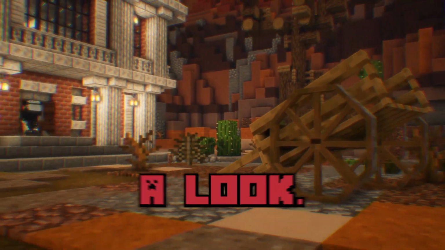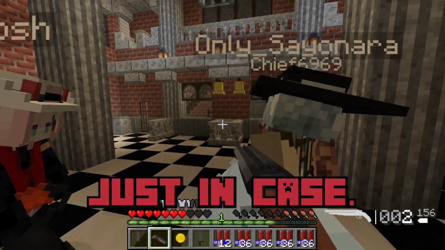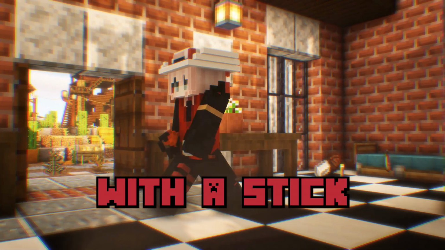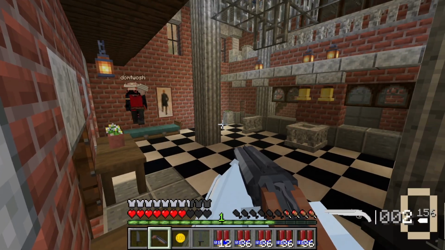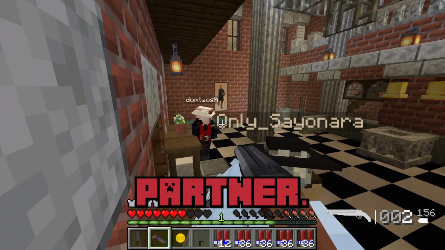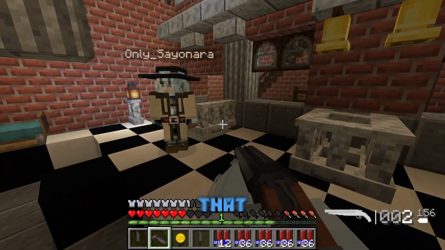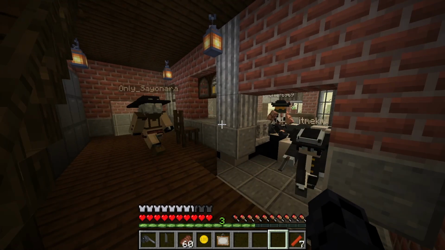All right, brother. Take a look. All right, everyone should back away while I throw it, just in case. I was voted most likely to blow themselves up in high school with the stick of dynamite, so watch out. Are you ready? Cover your ears, partner. Yo. That door never stood a chance against that dynamite. All right, bro. There we go. All right, we're all in.